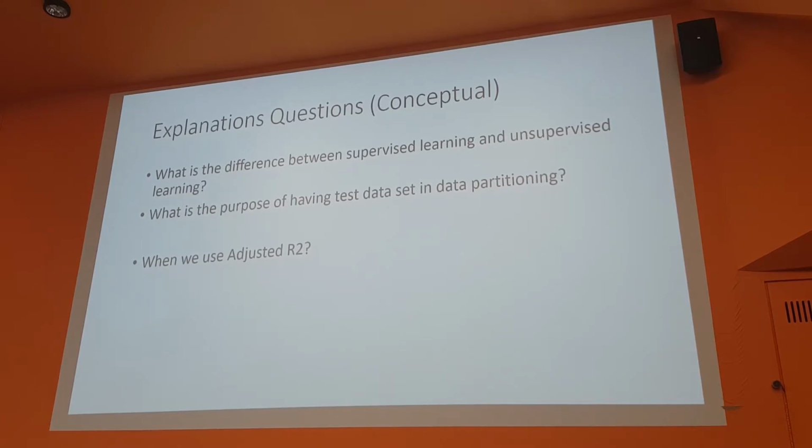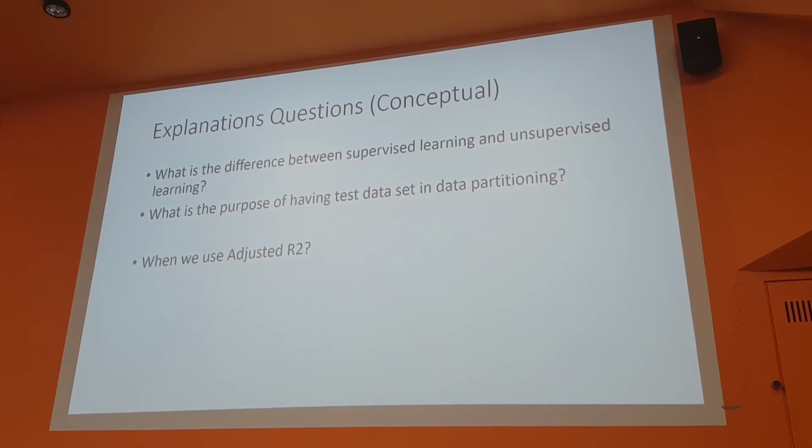R-square adjusted is a measure to consider both of them. It considers the accuracy, higher R-square adjusted is better, and also it penalizes the model if you have more variables or more parameters in the model. Therefore, in R-square, if we include any variable in the model, the accuracy gets better and R-square increases. But it's not necessarily true for R-square adjusted. You may include a variable in the model, R-square increases, but R-square adjusted decreases, because R-square adjusted is penalized when you have lots of variables in the model.